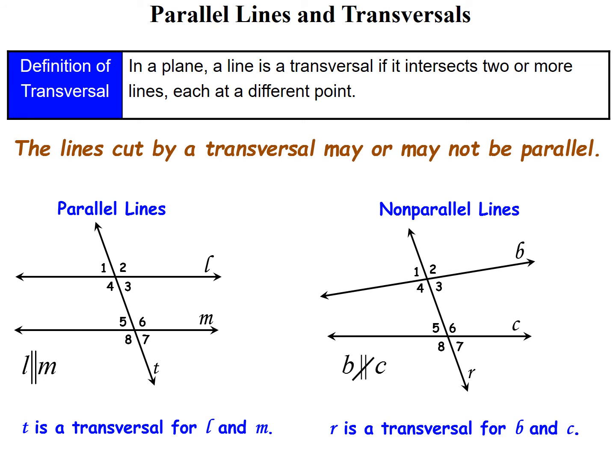So now our second example is non-parallel lines. See how line B and line C are at one point on the left going to intersect each other if they kept going on forever and ever. So R is a transversal for B and C, but the lines, however, are non-parallel, or not parallel. So how we show that in notation, again, I'm circling it in purple, is this way, and how we read that notation is line B is not parallel to line C.